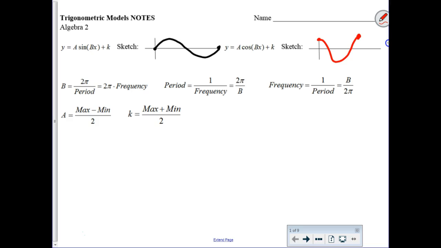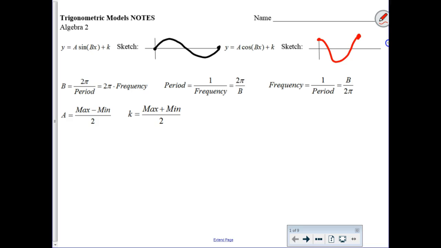The bad news, though, is because we're in Algebra 2 and we don't have a really good grasp of graphing, like we don't even know what a phase shift is yet, my story problems are going to become very repetitive and maybe a little boring. It's going to be like the same 3 story problems over and over again. It's going to be a Ferris wheel, or maybe I'll shake it up and make it a paddle boat wheel. And then it's going to be high tide and low tide of the ocean. So the good news is if it's repetitive, you're going to eventually just keep doing the same steps over and over again and you'll be good.